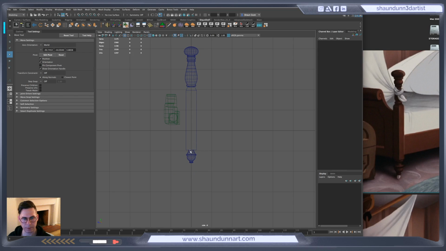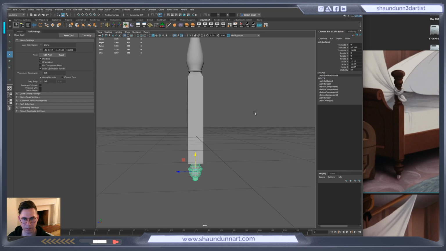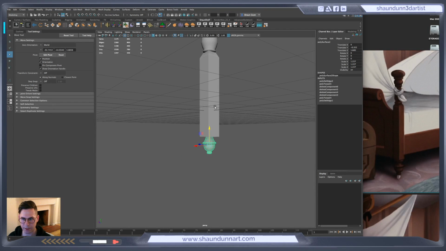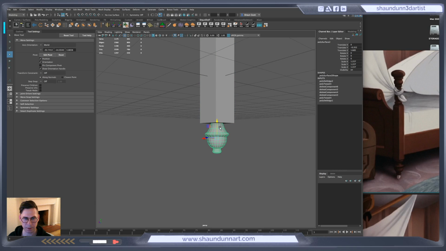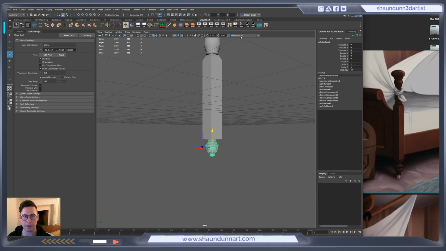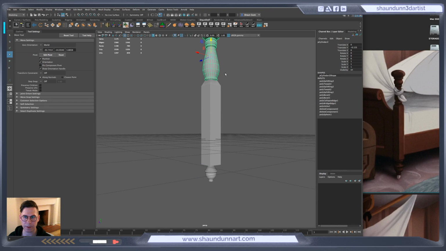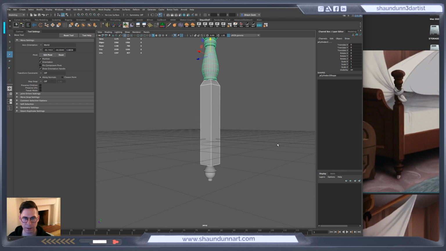Now, going back to what I suspect might be happening down here, it's really hard to tell. I'm going to freeze transformations first real quick, and I'm just going to delete history. I'm going to do the same. I'm just going to grab everything. Freeze transformations, delete history. I'm going to clean scene.